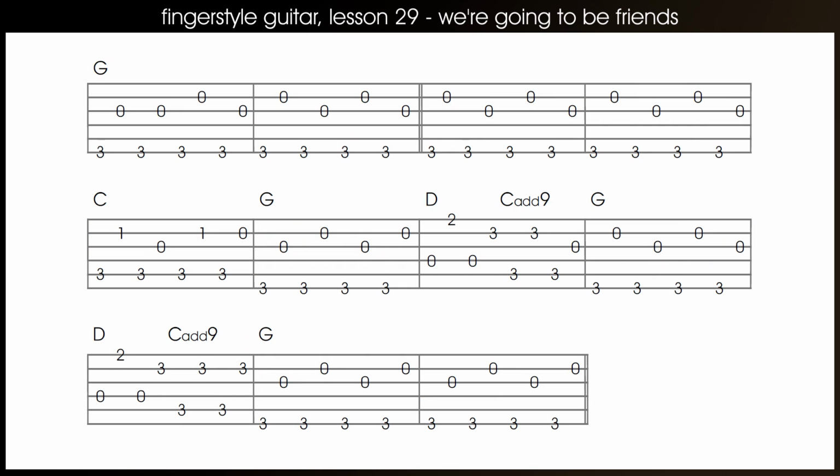Don't worry if you can't play along with it yet. You will get it with a little bit of practice. But if you are playing along with it, here it is again at 80 beats per minute with a 2-bar introduction.